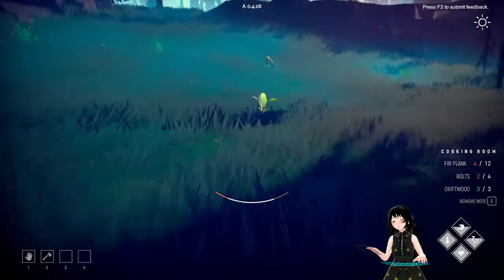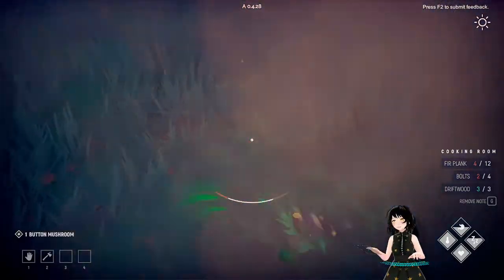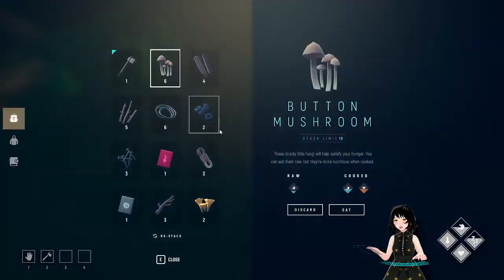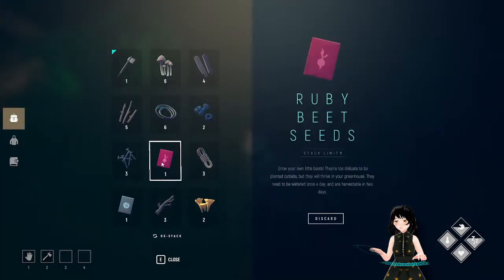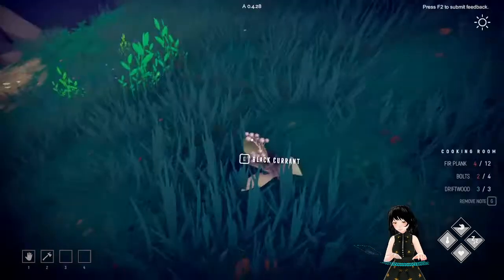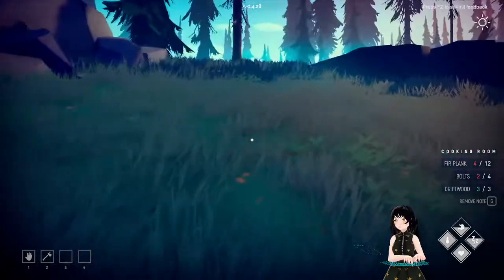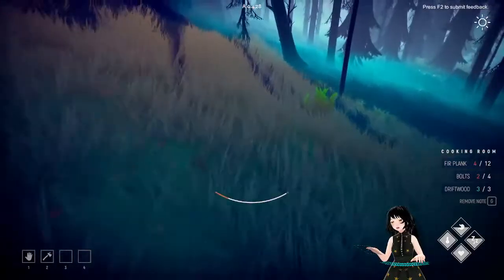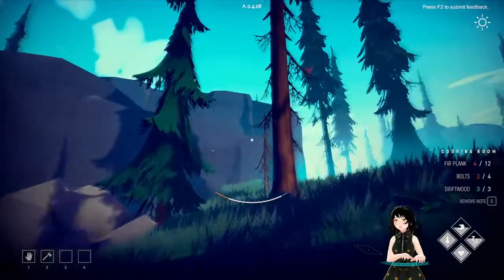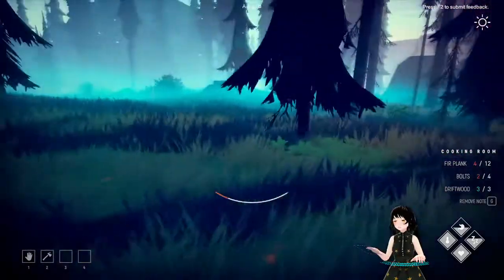See, what is this? Is this beet? I think it's beet, right? Yeah, but I don't have enough space to get beet. There we go, blackcurrant. I need blackcurrant. Oh man, I need to let go of these. Yeah, I can just collect beet, I guess. I don't have to grow them. That's not important at the moment. I need more blackcurrant, so I'm just gonna go and find some more. Hopefully.